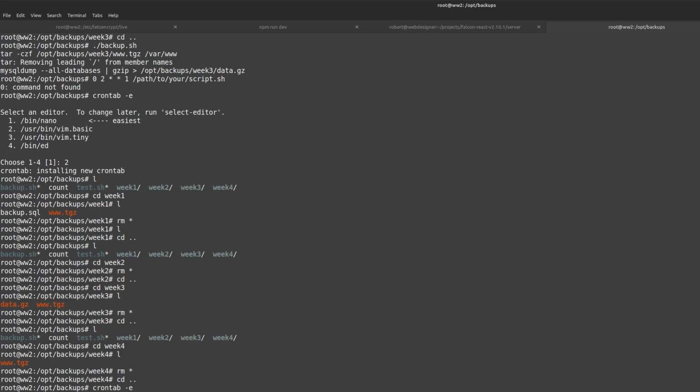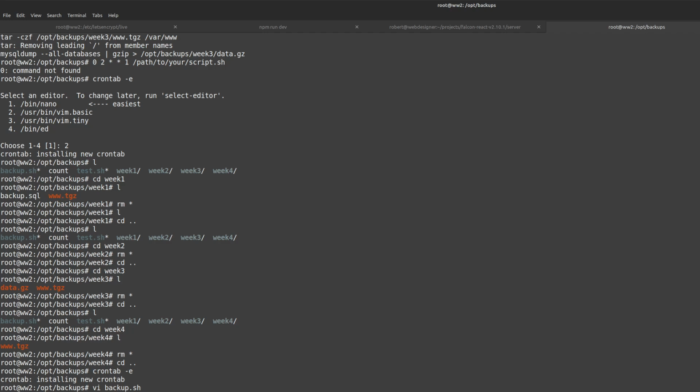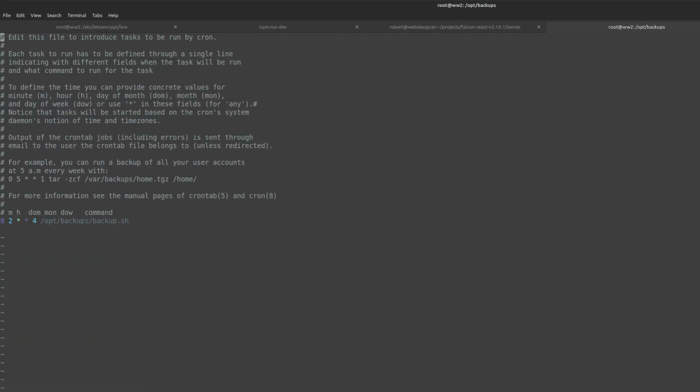So the variable is stored in a file called count, which is the week count. And the cron job is set up with crontab -e. I just did this today.